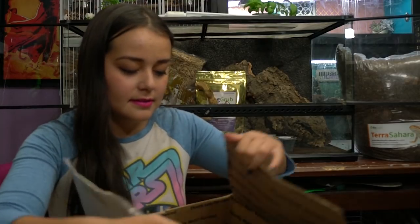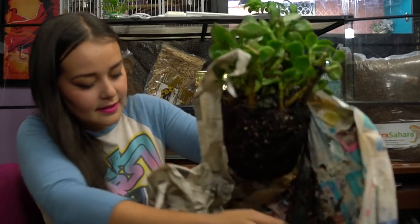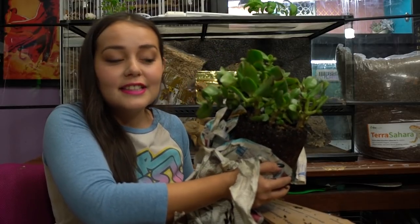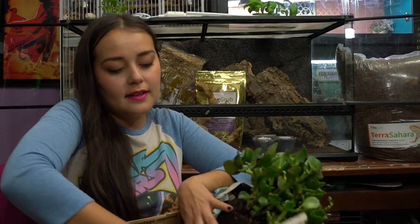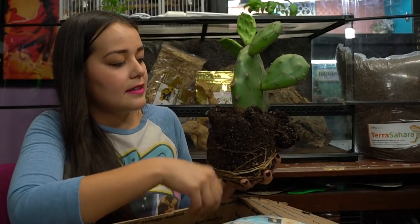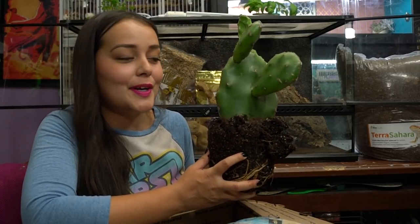And then of course, let's not forget about the plants. I'm really excited to show you guys these plants that I got from the Bio Dude. We have this one, and these are succulents. These are actually succulents that the bearded dragon is going to be able to eat. And here's the other cactus. These are going to look so cool in the terrarium.